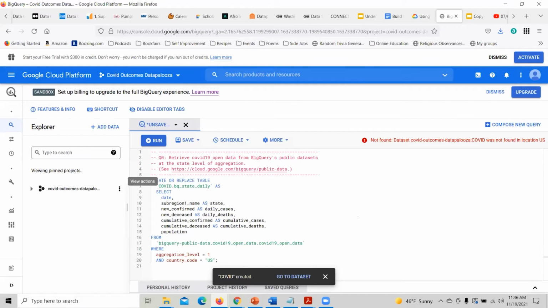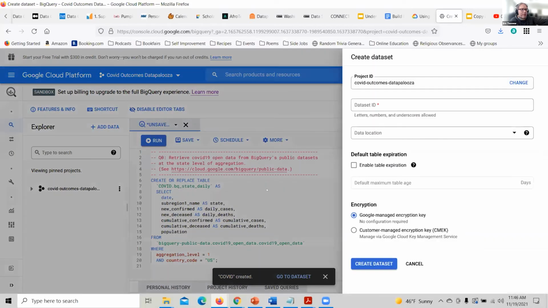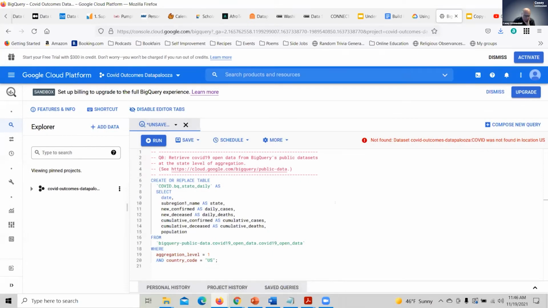How did you get to the create data set? Those three dots right there. On the left-hand side, as Catherine's demonstrating, the three dots, create data set. It by default puts your project name in, and then you give it an ID, which if you make it all caps COVID, it'll correspond to the code we're giving you. And then hit the blue button toward the bottom, create data set. Don't redo it. Thank you, Catherine. She's one step ahead of us, Casey.